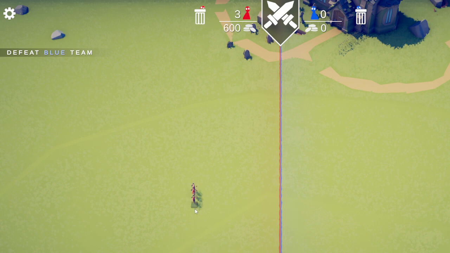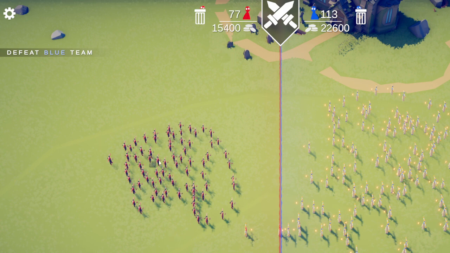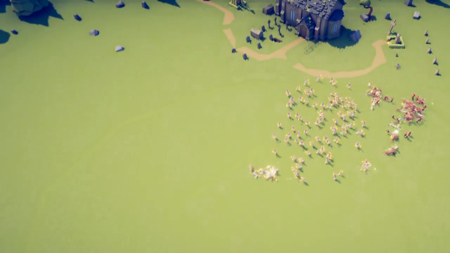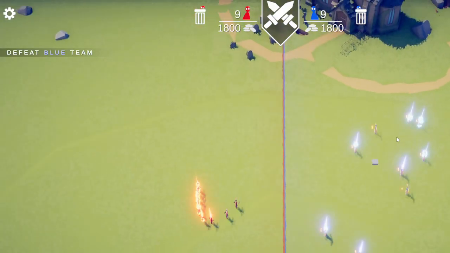Evil. Just a ton of Shadow Walkers. And then good, just a ton. Oh wait, now I can go just more Shadow Walkers. 22,113 people there. Battle, oh my gosh. Yo. Oh, blue victory. Press tab to continue.